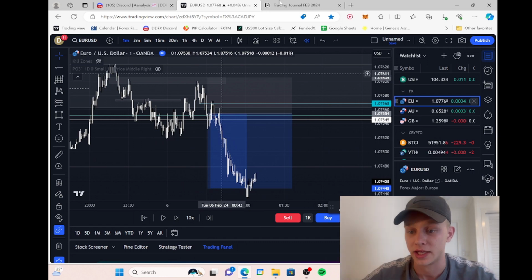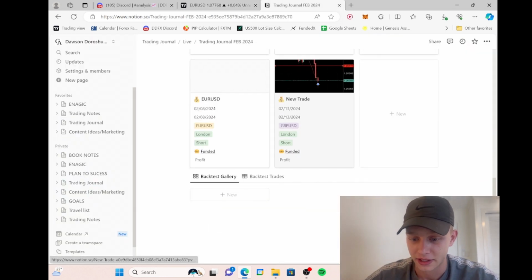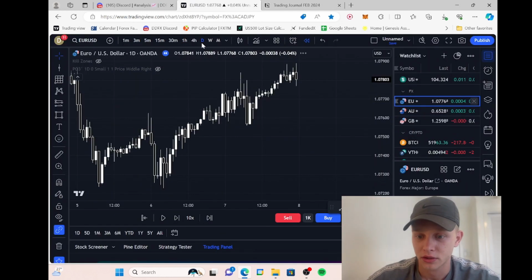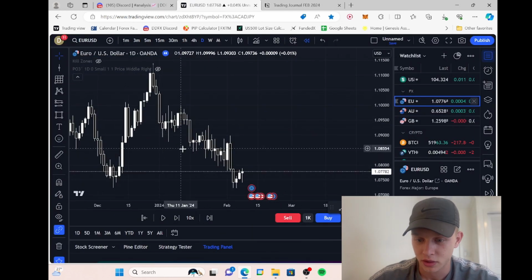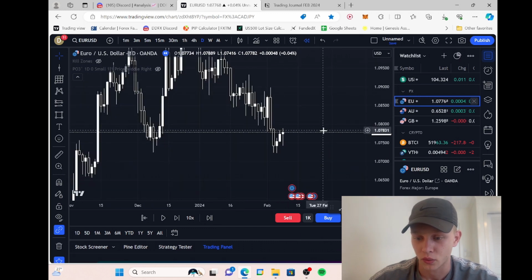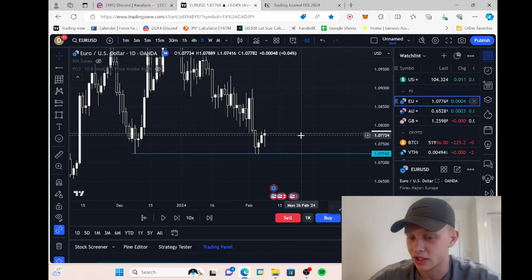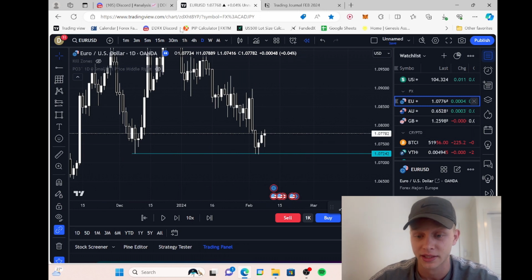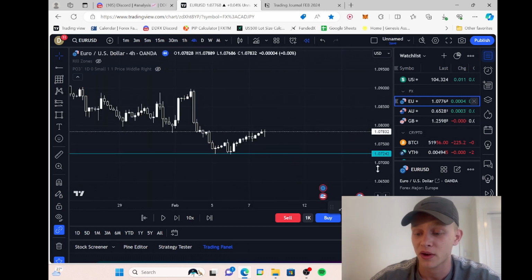Let's go into another one where I'll break down. And this was just the other day. So this will be on the 8th here. All right, so now we're on the 8th. So what do I see on here? So we still have these relative equal lows on the daily time frame, which makes me think that there's a lot of liquidity built under there on the higher time frame especially. So price will want to draw back down to that area at some point. So that makes my overall bias more bearish overall.